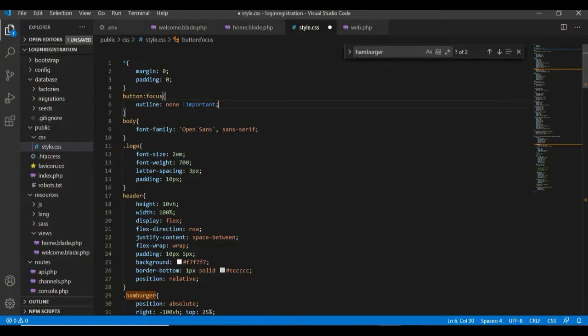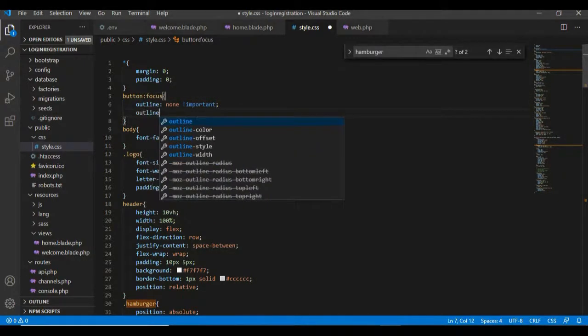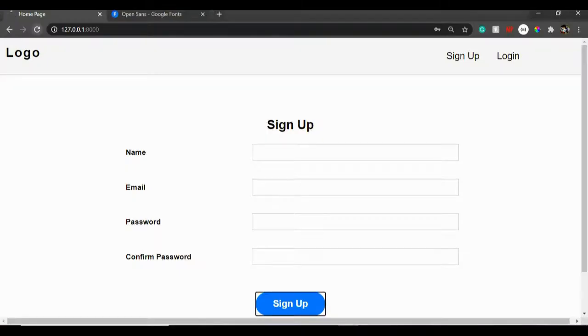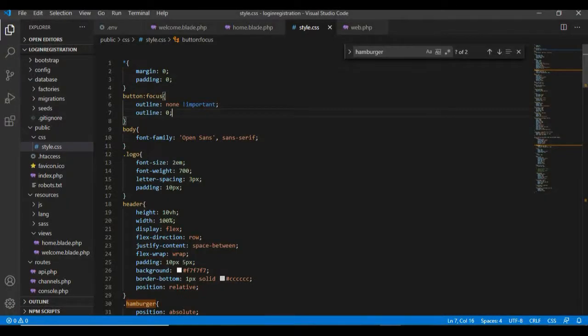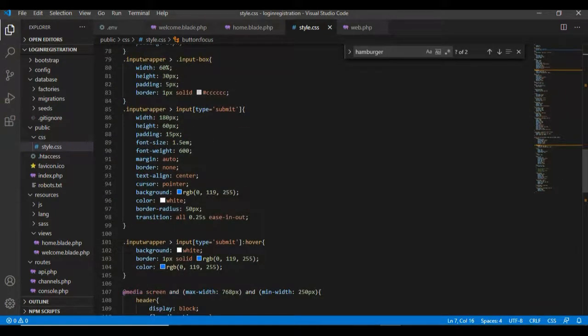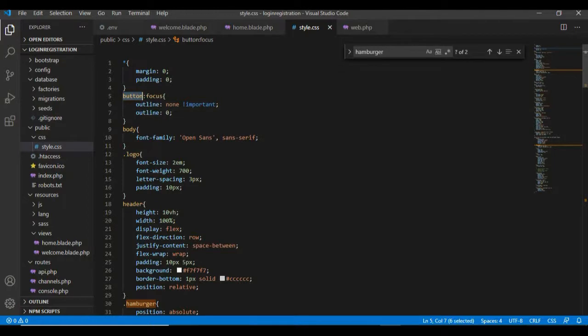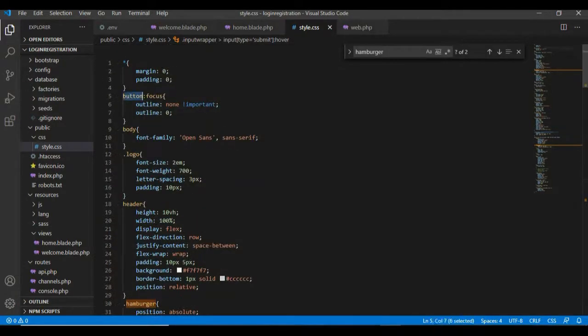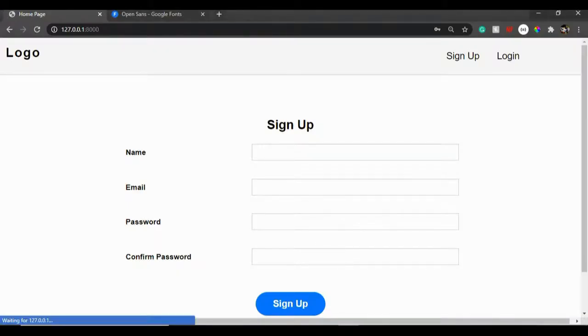Outline none. Outline 0. Let's check this. Oh yeah, it's not a button, it's input type, so I need to take this one. So I just use this, and I guess this is not required. So let's see. Cool.